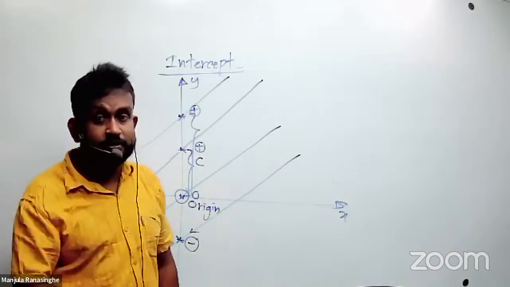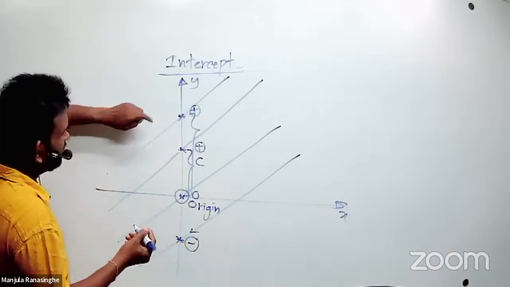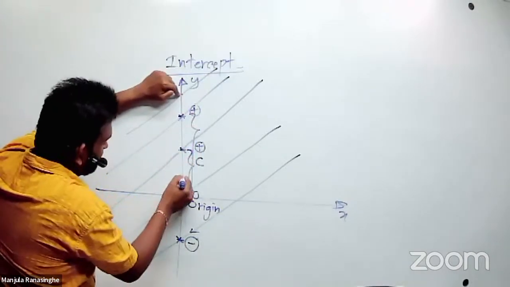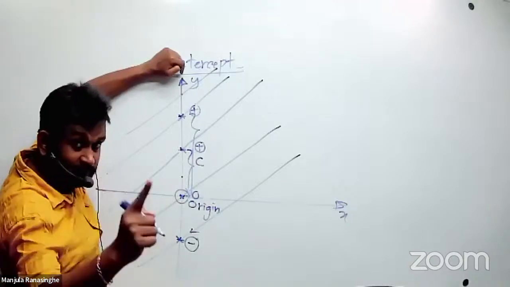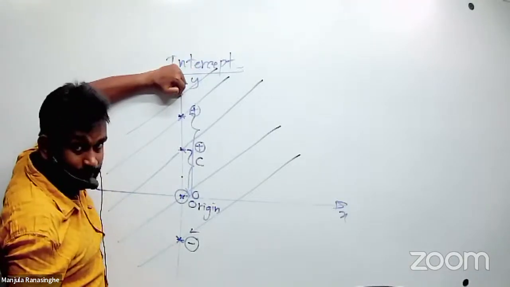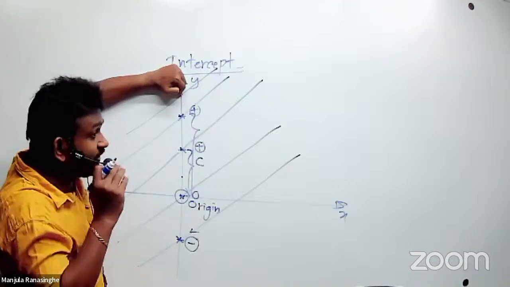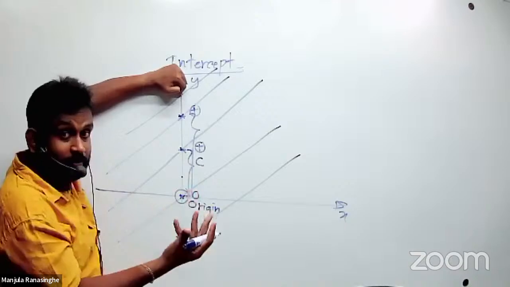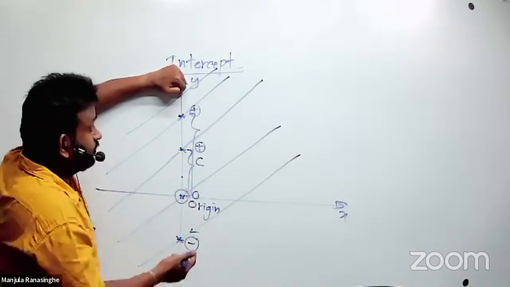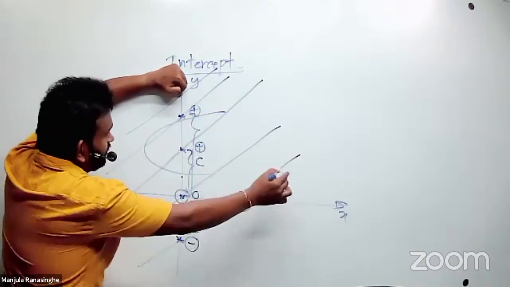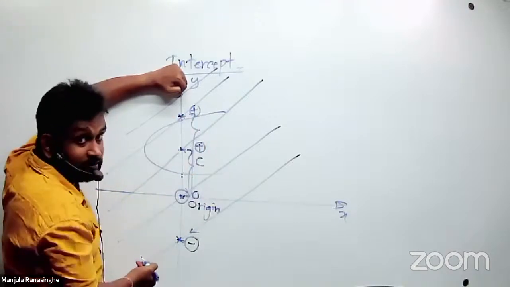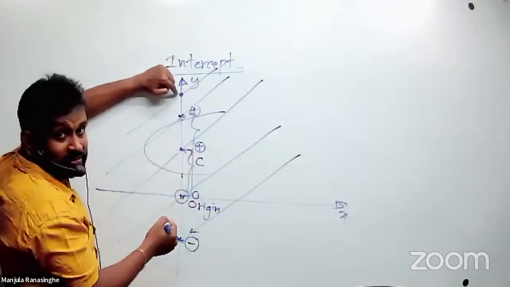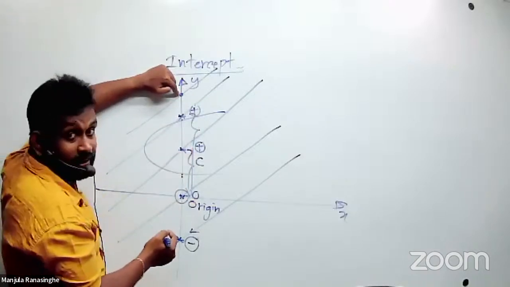But you see a general thing there, in all the points where the graph cuts the y-axis. So for a specific graph, there is only one specific intercept, right? [Sinhala: A graph cannot have two y-intercepts, otherwise it won't be a straight line. A graph like this can have two y-intercepts, but that is not a straight line.] But for a straight line, it is having only one intercept, where the graph cuts the y-axis.